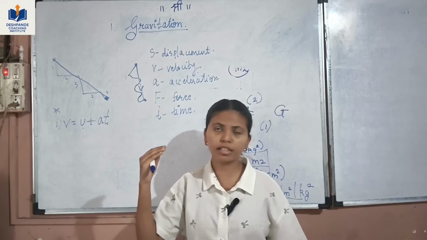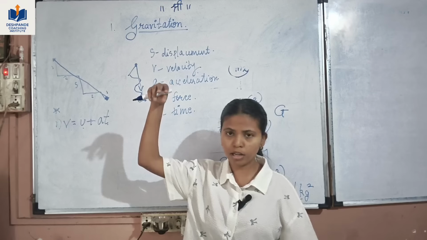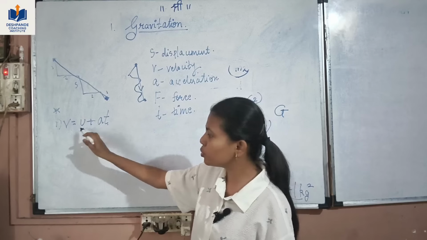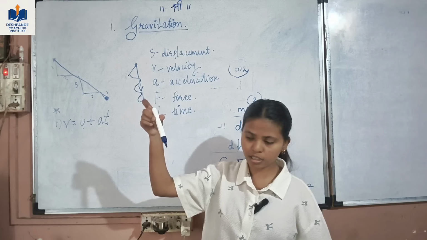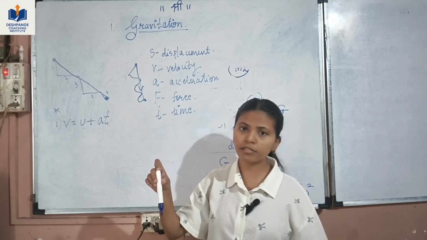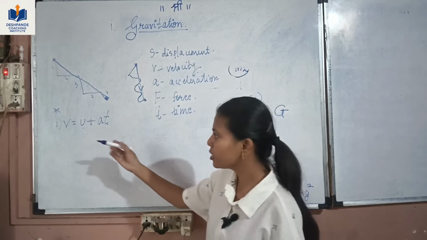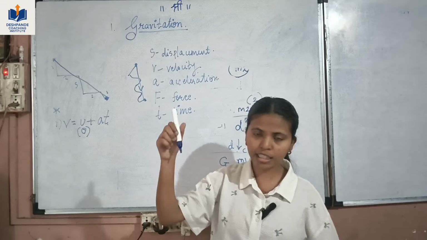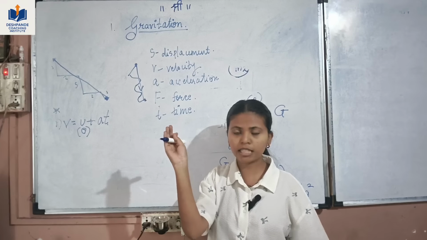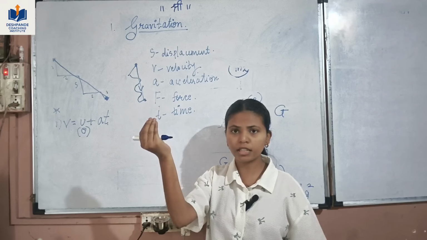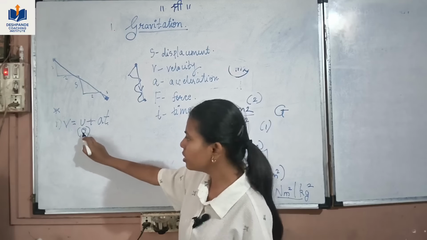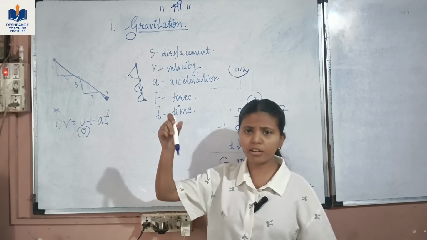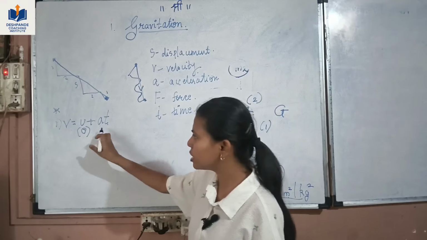V is the final velocity in the sense, if I throw a ball from this height or if I throw this marker, the initial velocity U of this object is 0. It has no velocity. But when I drop it, its velocity will increase. So that is the final velocity. So initial velocity in most of the cases is 0 because the object is at rest. So this object is in my hand, so it has 0 velocity. It is not moving. So initial velocity is 0 and final velocity will be the velocity with which I will drop this. So this equation is clear.